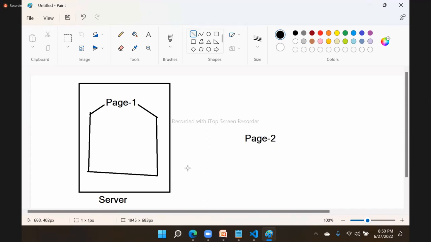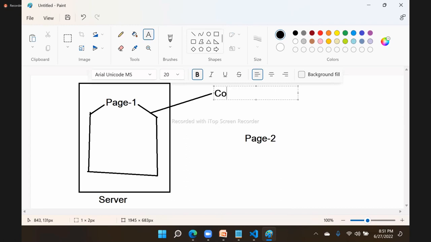Generally, this memory of the page is called context.